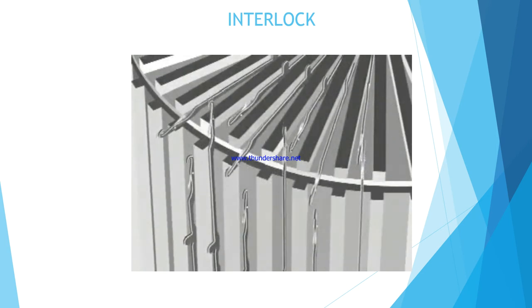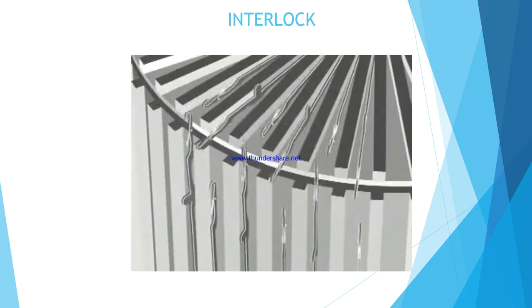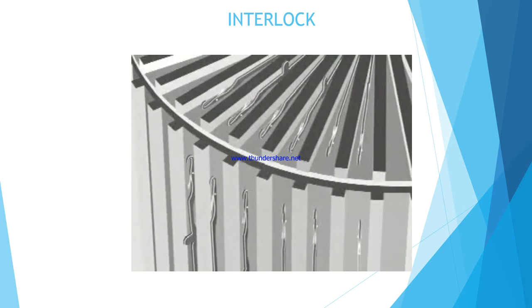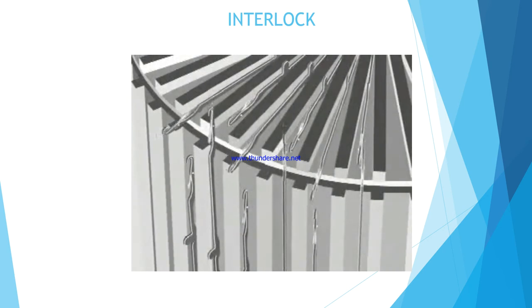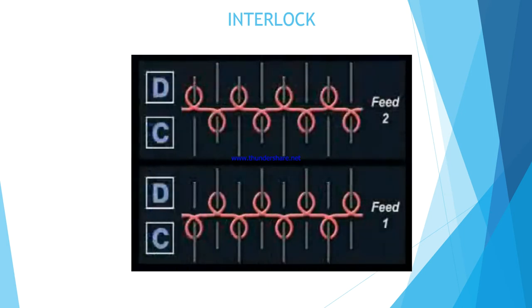This requires two cam tracks for both needle beds. Therefore, the location of the butts on the needle shank must be in two positions. Most commonly used are butts in short and long configurations, as seen in this illustration. Needles with long and short butts are alternately arranged in the cylinder and also in the dial. During each feed or course of yarn, only half the needles are used.